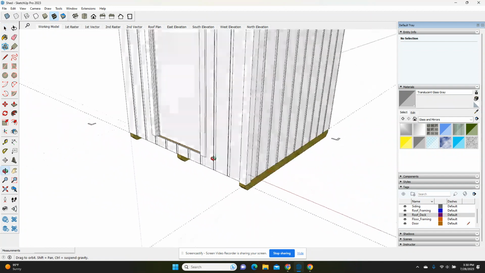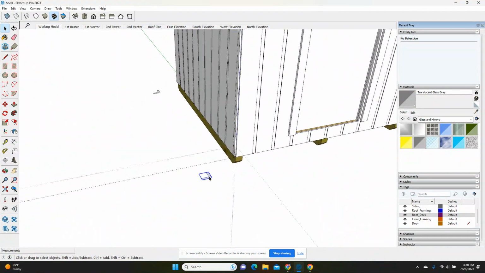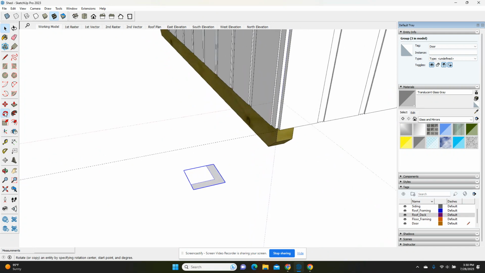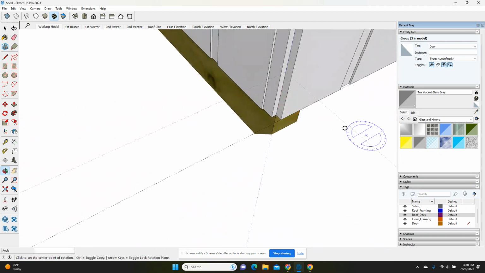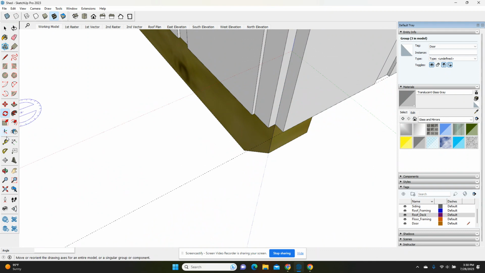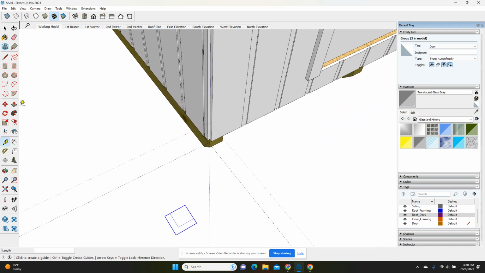So you guys can go ahead now, go to each one of your corners right here, rotate them around so they're going the right direction. For this one I'd have to rotate 90. And I'm just going to create a couple guidelines right here that allow me to have an intersection to move this to. Put it right there.